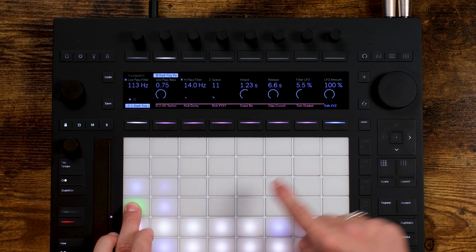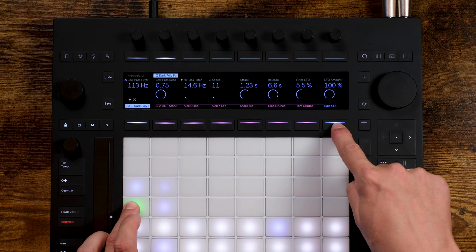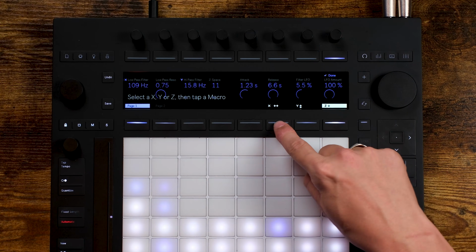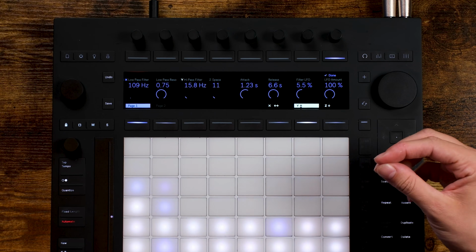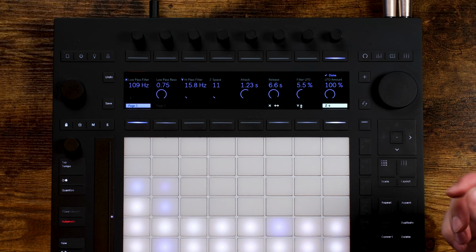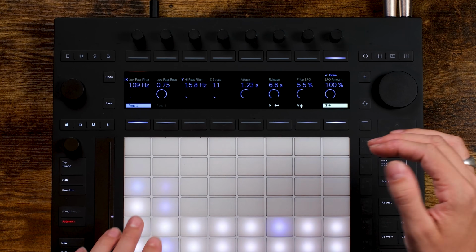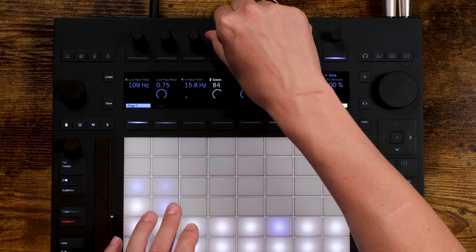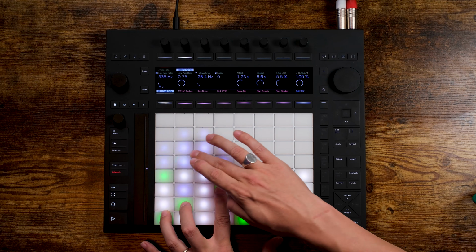Now, when you've got your finger down on the pad here, you do get this edit XYZ mode. If you engage it, you can now select what you would like to assign the X to, what you would like to assign the Y to, which is the up and down, and what you'd like to assign the Z to, which is the pressure. Let's try assigning the Z here. So I'm going to do it to space. Okay, so let's try that with the space.